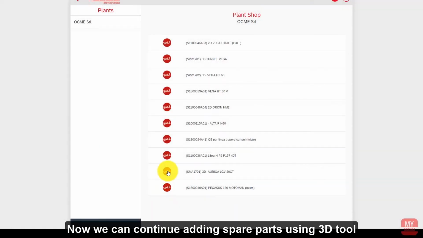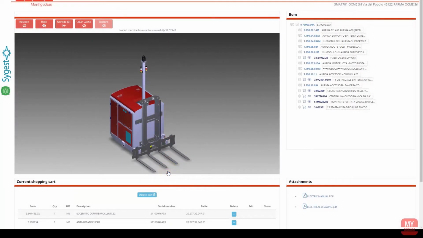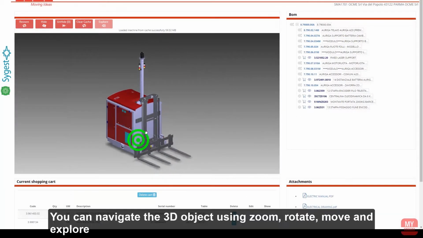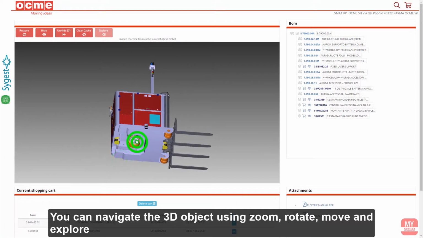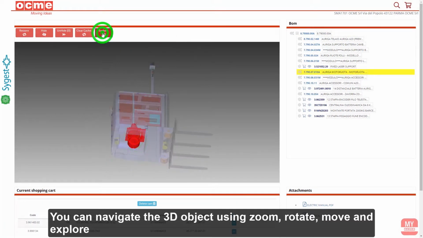Now we can continue adding spare parts using 3D tool. You can navigate the 3D object using Zoom, Rotate, Move, and Explore.